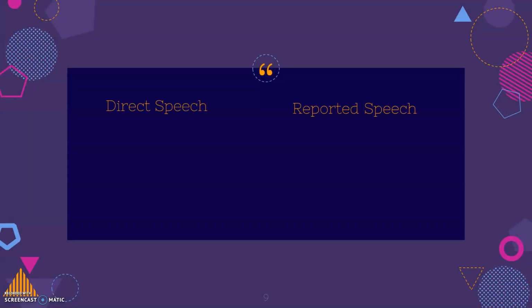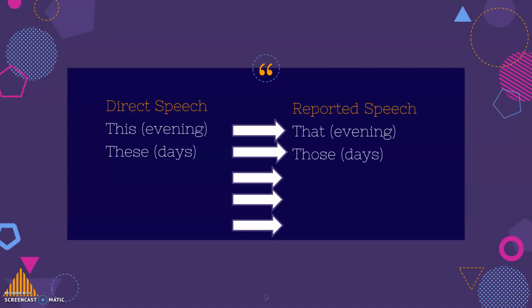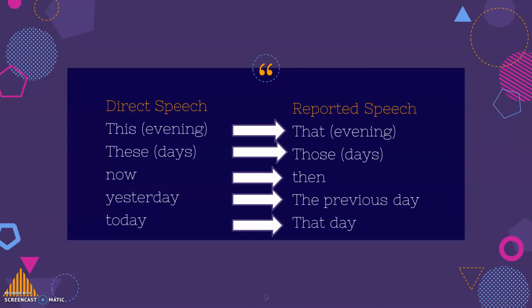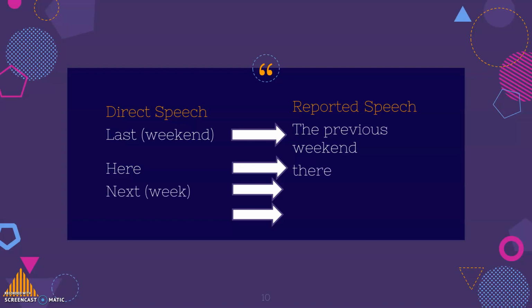The time expressions also change in reported speech, since reported speeches are descriptions of the spoken words. This evening or morning will become that evening or morning. These days will become those days. Now will become then. Yesterday will become the previous day. Today will become that day. Last weekend or month will become the previous weekend or month. Here will become there. Next week or next year will become the following week or the following year. Tomorrow will become the next day.